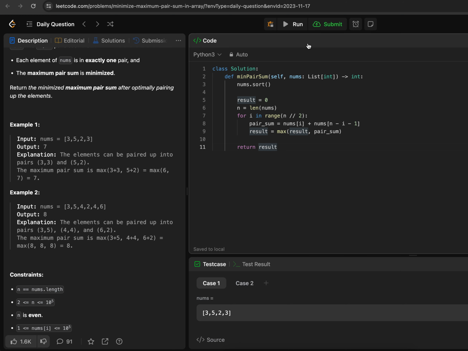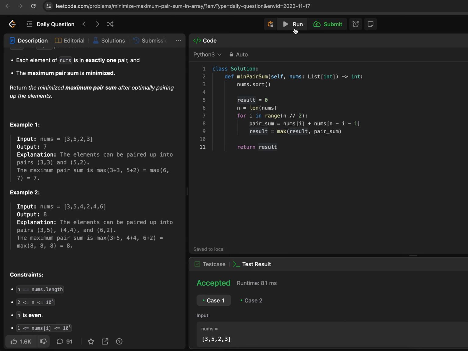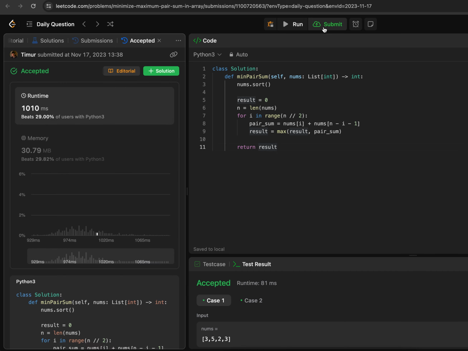Let's check the tests. Test passed. Let's submit it. It works and is pretty efficient.